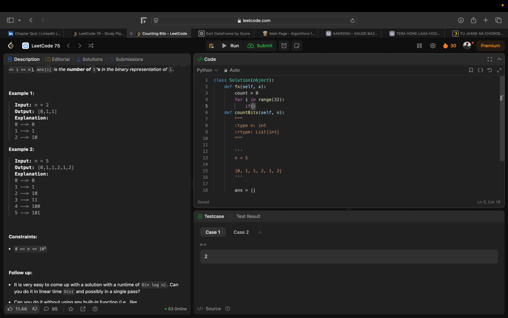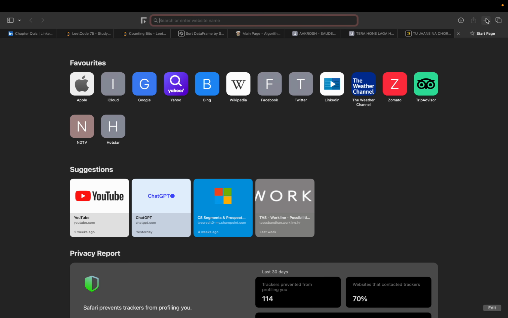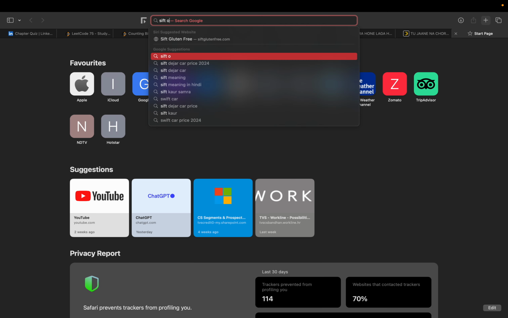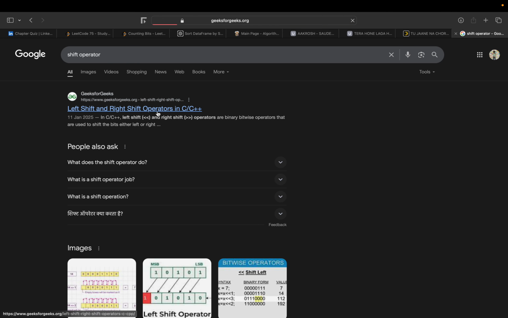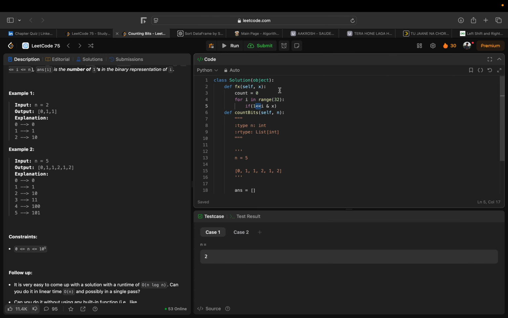If 1 shifted by i, and x, so this is a shift operator. So what is a shift operator? Let me explain it here. A shift operator is nothing but, if this is the bit and we shift it by 2, this is a right shift.